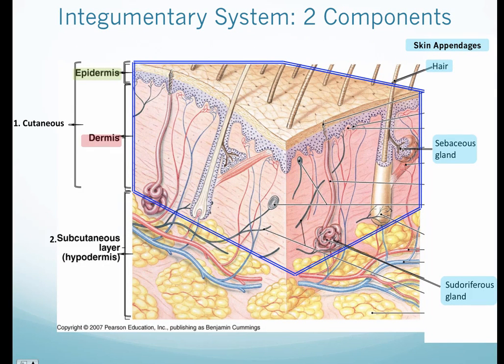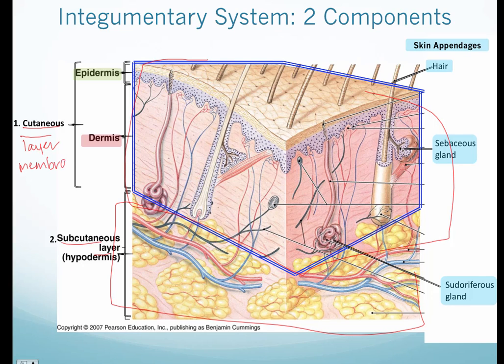And if we look at this integumentary system, we'll notice that it's broken down into two major components. Here is this first component up here, and the second component is down over here. Okay, and this first area that we are going to first describe, this is called the cutaneous, and then we have the subcutaneous layer. So cutaneous layer, and then the subcutaneous layer. And so earlier we already saw this, a cutaneous membrane, right, that we give that term for the skin, and then we have the subcutaneous, that's a part of it.